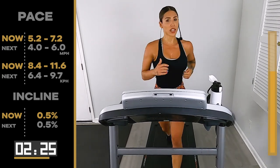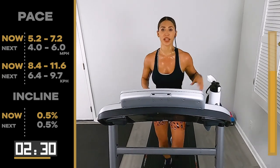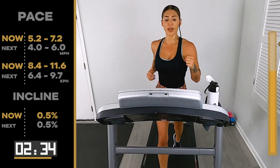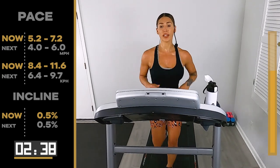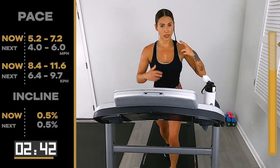If it don't challenge you right, I ain't gonna change you. Last 30. We get to run. I mean, we get to walk or jog. 4060. Concentration.